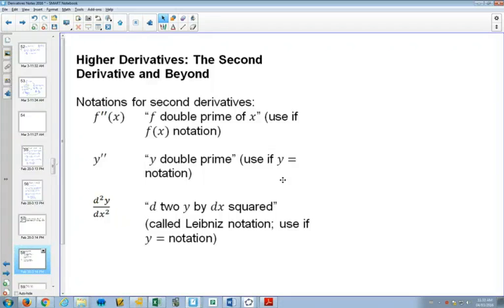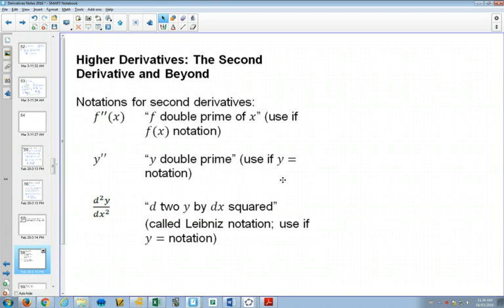So today we're going to look at higher derivatives, the second derivative, third derivative, and you can do more and more derivatives. So we have notations for the second derivative. You have f double prime or y double prime, just adding another dash up there. And in Leibniz notation, we've got d2y over dx squared. And all it is, once you've done the first derivative, you take the derivative again. So it's really nothing crazy new.